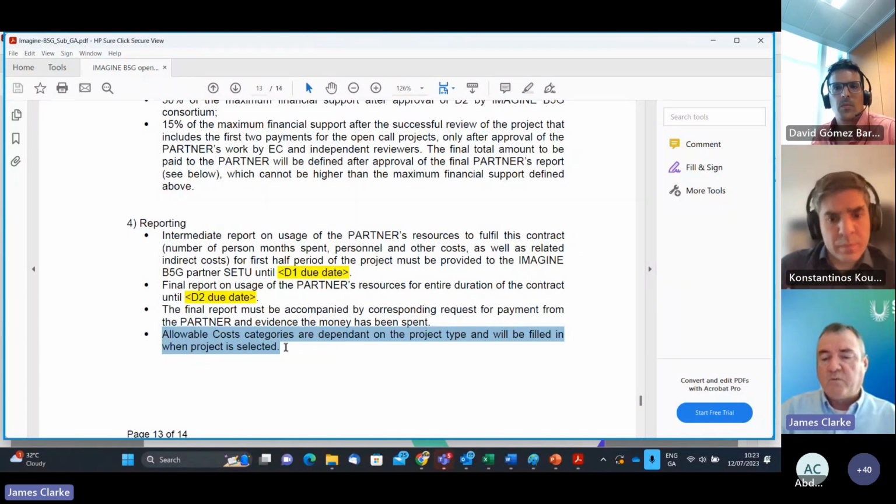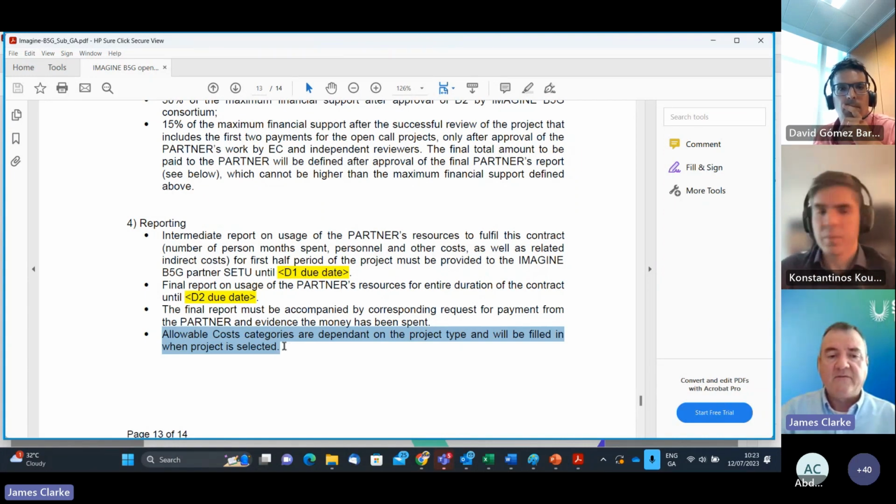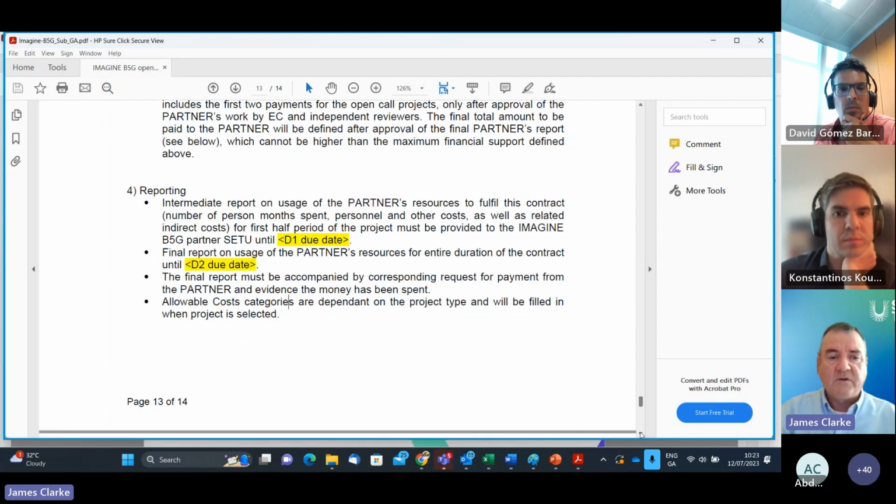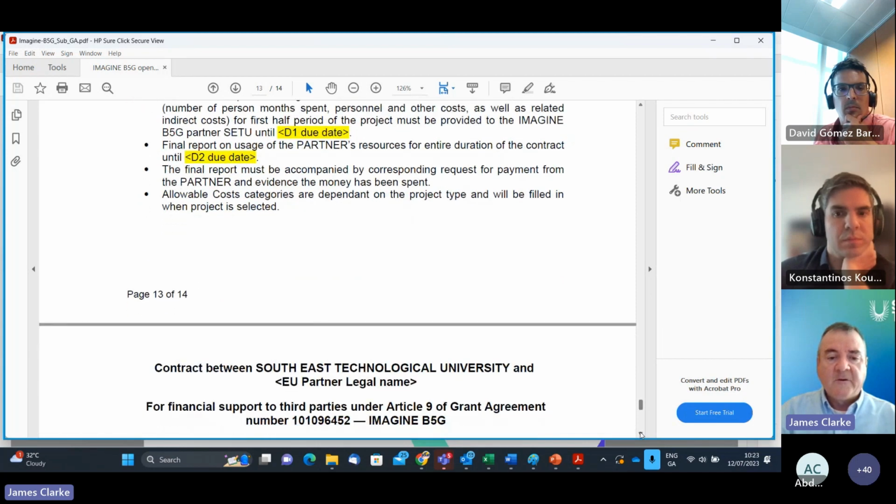And then what we also mentioned is that because it's an open call project, we can have some flexibility, perhaps more flexibility than a regular Horizon Europe project, in that if you need to move some budget around to have additional travel budget, you can take the budget from personnel and move it into travel. Of course, you would need to check with us before doing that, but we can be somewhat flexible in that.